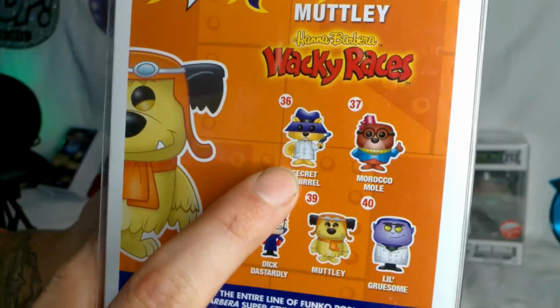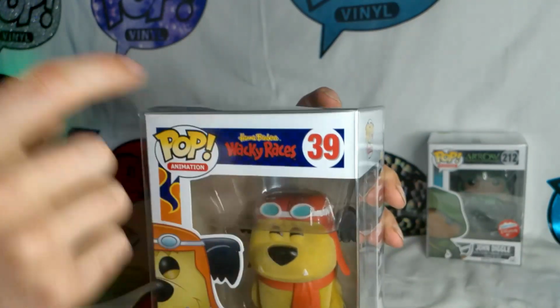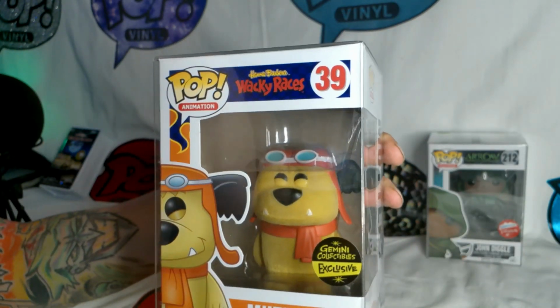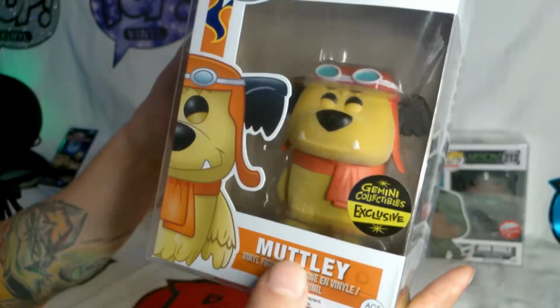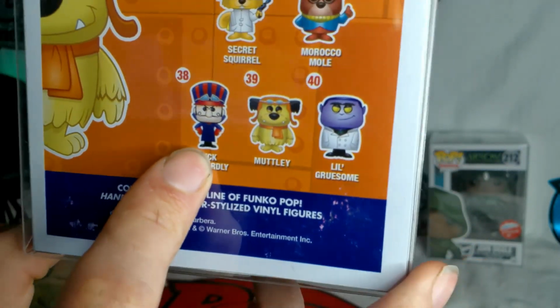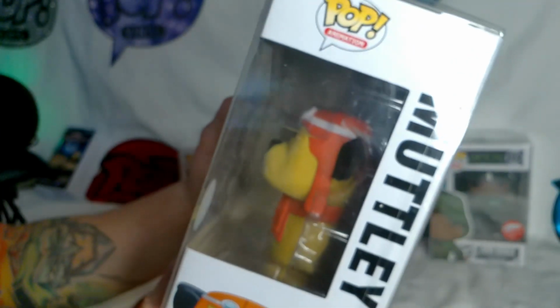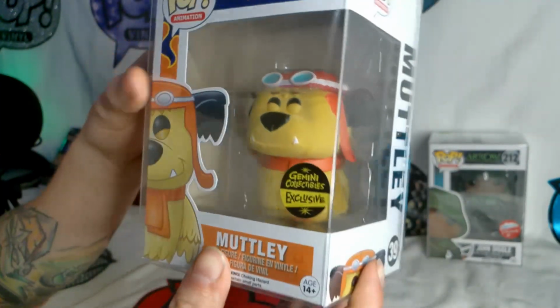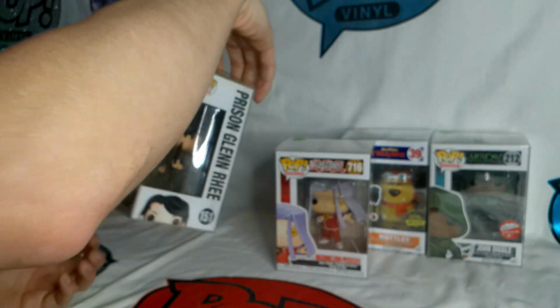And I want to say I've seen this guy somewhere, like an old cartoon. I'm pretty sure that's what this is, maybe 70s, 80s, because I know Hanna-Barbera. Aren't those the people that made a lot of cartoons? I can't recall exactly which ones, but I've heard that name before. Never heard of Muttley before, but that raccoon, or fox or whatever with the hat, is very familiar to me, as well as this mischievous train conductor looking character. But yeah, very cool. Like I said, it is flocked, so he looks very fuzzy, and he's got a little aviator's helmet. Very cool.